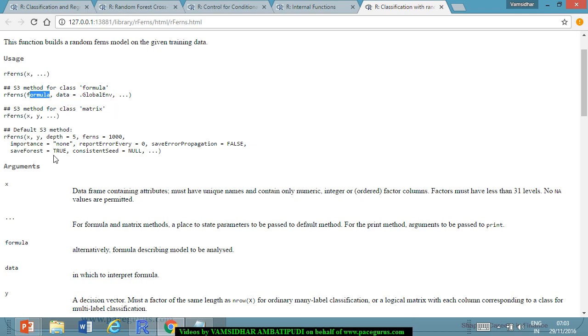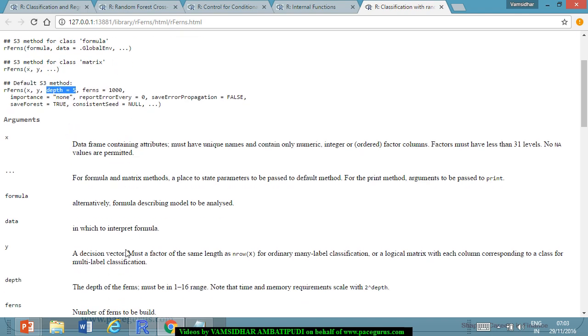But apart from that, I can specify the depth. The depth is the depth of the ferns. So it can go from 1 to 16, and the memory requirement scales to 2 to the power of the depth. So if I am setting the depth as 5, then it is 2 to the power of 5, which is 32 leaf nodes altogether.